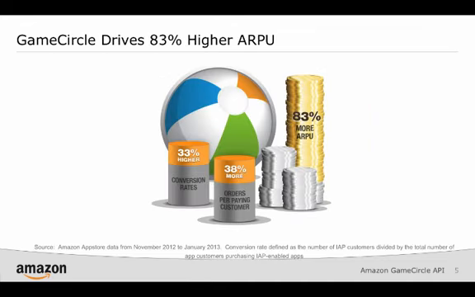In a recent study of more than 500 mobile games using in-app purchasing on Amazon, we found that those incorporating GameCircle's leaderboards and achievements monetize significantly better than other games. For the 3-month period from November 2012 to January 2013, games using GameCircle produced 38% higher conversion rates and 33% more in-app orders per paying customer than games that didn't use GameCircle. Conversion was measured by calculating the percentage of app users who made at least one in-app purchase.